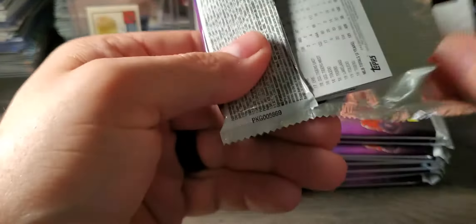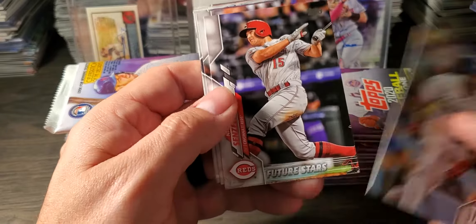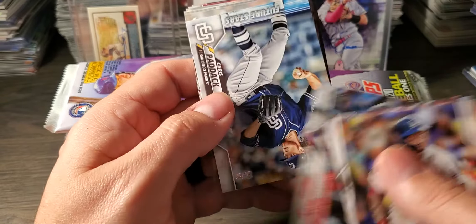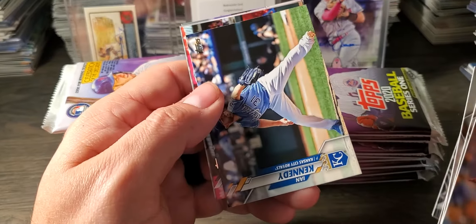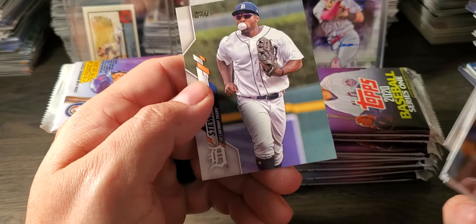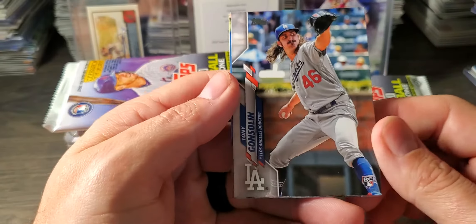This stuff's kind of fun, definitely more reasonable than going out and buying Bowman, but the value obviously isn't as great. Anthony Kay rookie, Verduga — new Red Sox — Senzel, Goodrum, Ketel Marte, Chris Paddock. Let me know what you guys think of that Red Sox trade. I feel like they got absolutely nothing in return. I understand they don't want to pay Mookie Betts and they're dumping salary, but no one else was offering more than that? It's the same thing as the Andre Drummond trade to the Cavs — they got literally nothing.